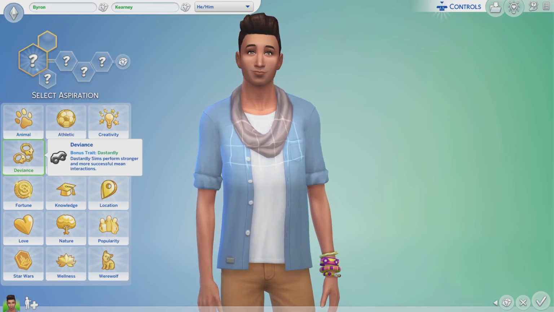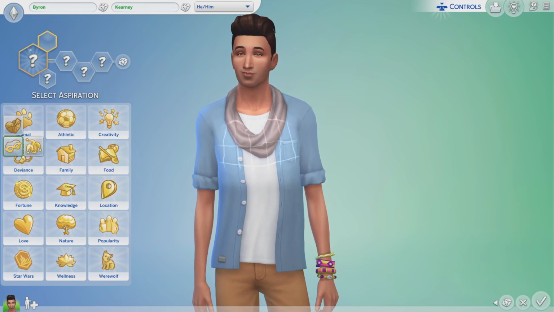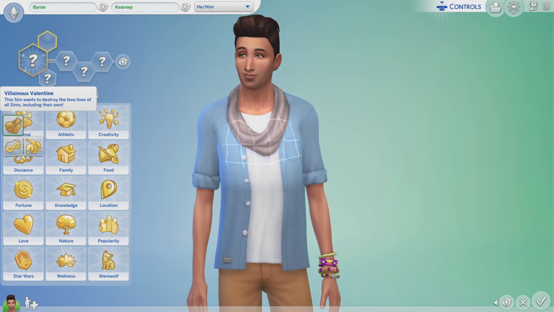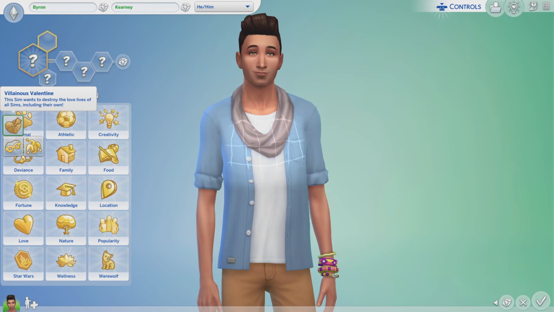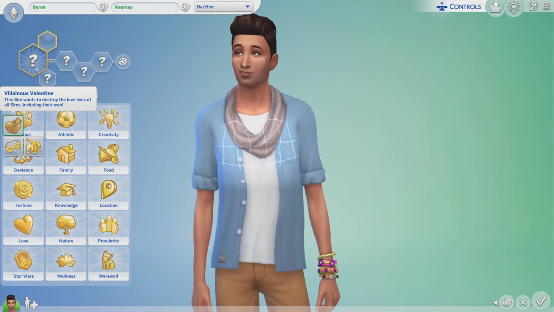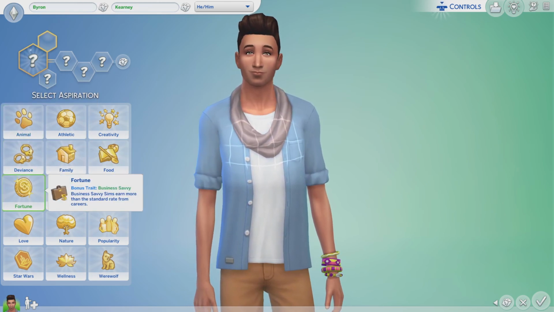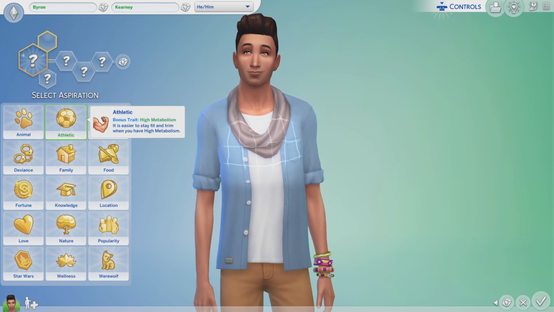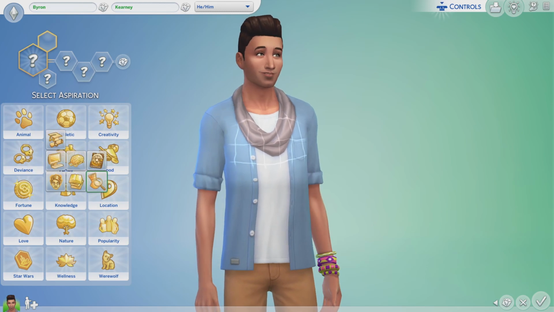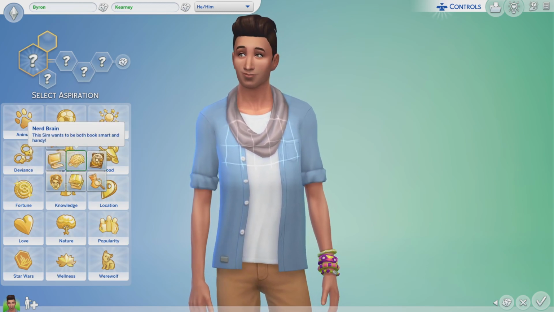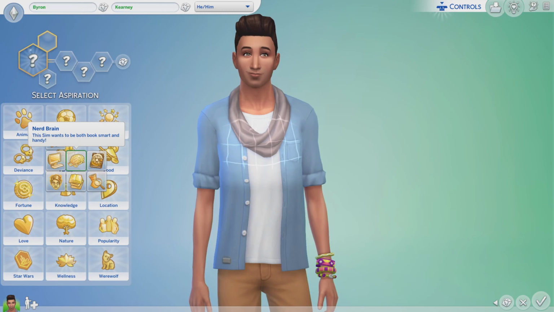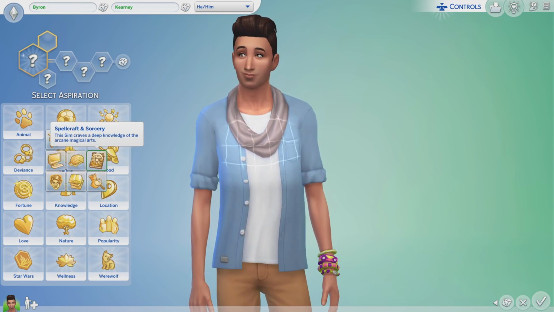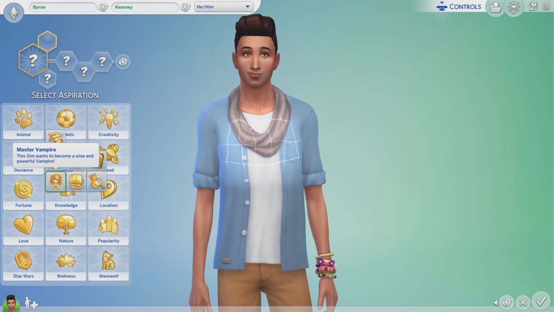Deviants, you get these two. This one comes with a kit, I believe, or maybe it is in base game. It could be. Both of these are base game. And again, you got this one base game, and this one's base game. It's Jungle Adventure, Realm of Magic, and Vampires.